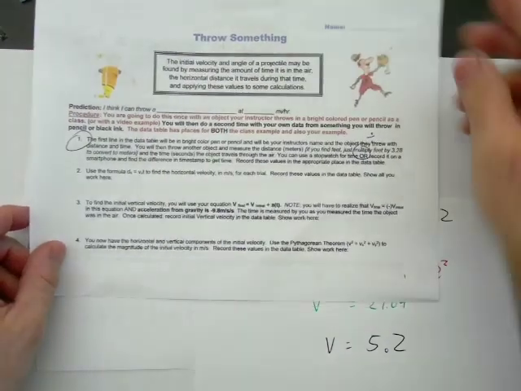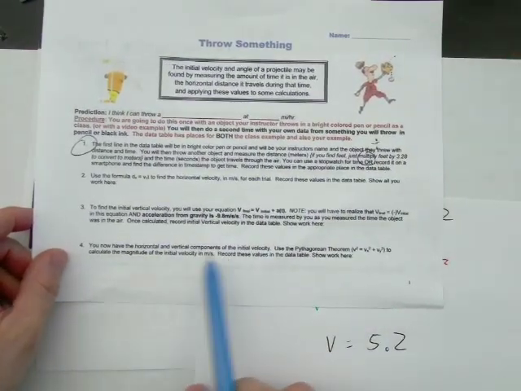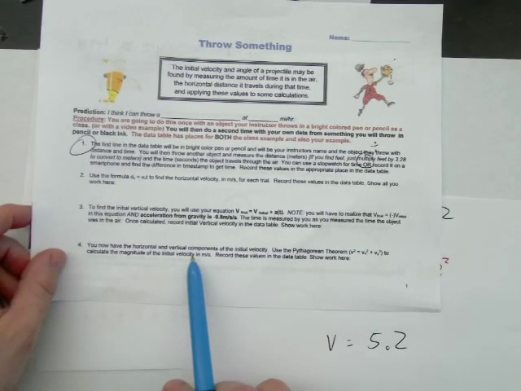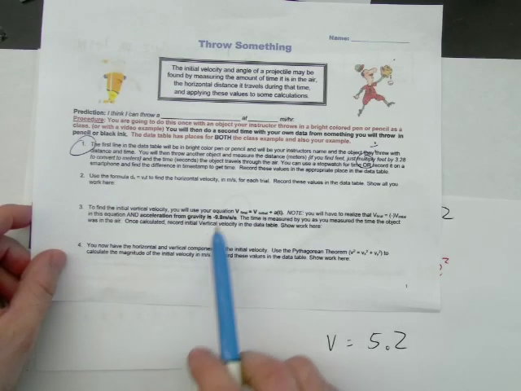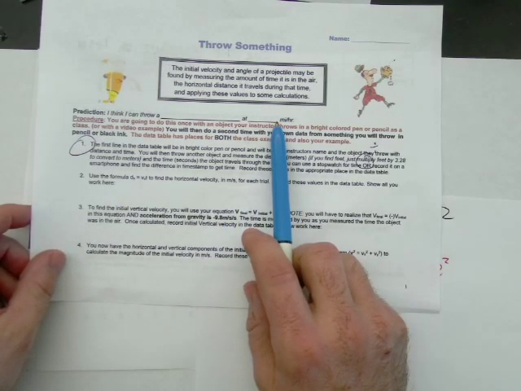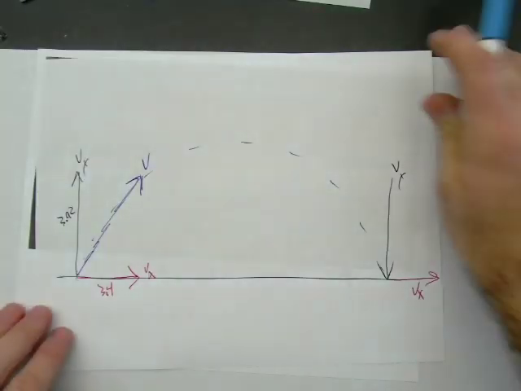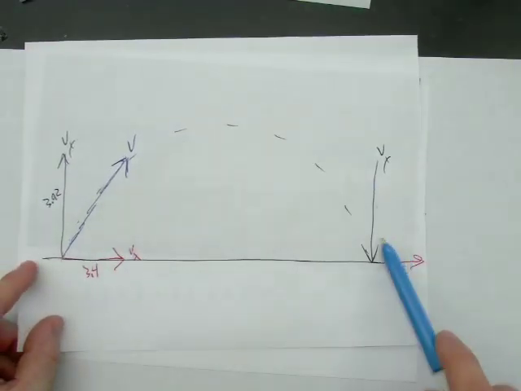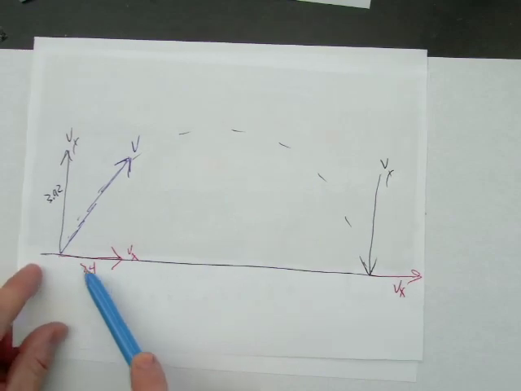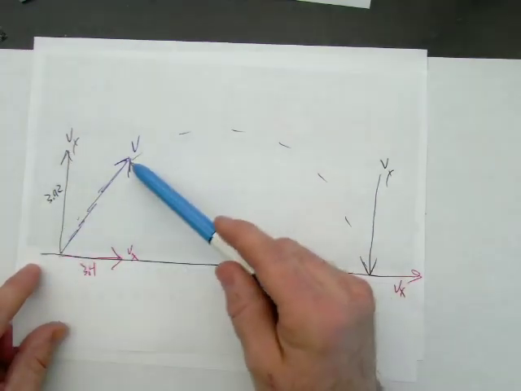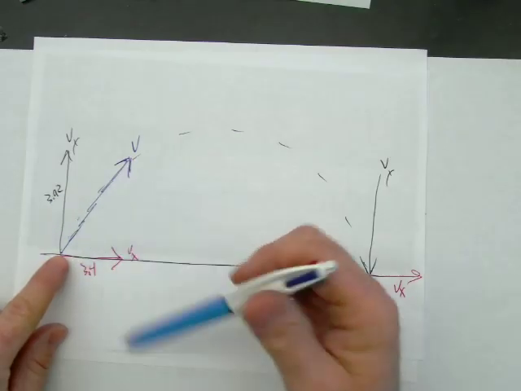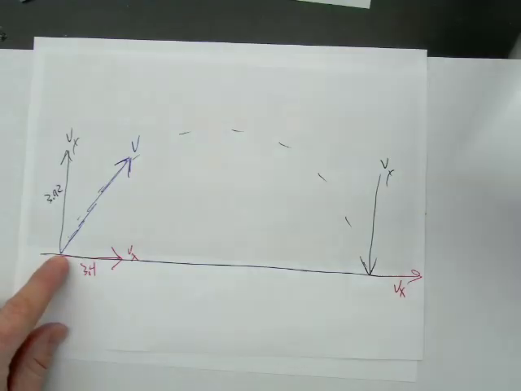All right, so step 4 here is asking us, now that we have the horizontal and vertical components, we can solve for that initial actual velocity of how fast I threw it in meters per second, which is getting closer to what we wanted in miles per hour. And by the way, I just redrew this. This is essentially a sketch of the same thing that's happening here with the tennis ball. This is the motion of the tennis ball. And we have the velocity on the x component, we have the velocity on the y component. But what it's saying is, what is this actual velocity that we threw it at? We didn't throw it on the x, y, we threw it here. And so it gives us an equation that we can use there.